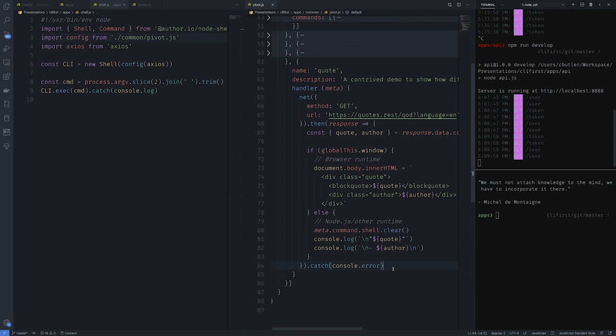If you need to integrate this with other things, such as an approval process, you could. You don't have to release this quote command. You don't even have to use this quote command in all runtimes until you're confident in it. So it's a very light amount of overhead to give you a significant amount of flexibility in your development process.